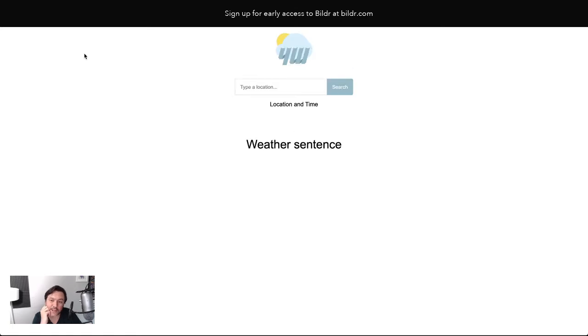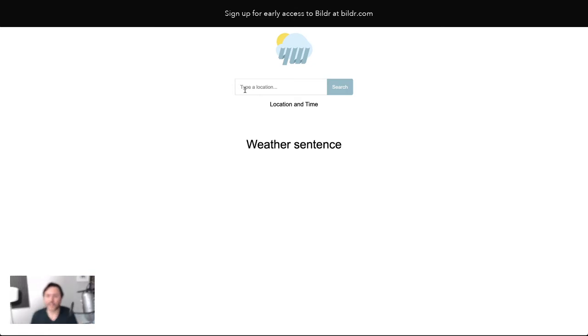Now let's talk about some actions. I'm going to call to my third-party weather data to call to the API. Well, first, actually, let's go through it for real. First, they're going to type location. They're going to hit search. It's going to call to my API, send the location, and then send back a latitude and longitude. And then it's going to make another API call to get the weather data where it sends the latitude and longitude, and it brings back weather data. So it's going to bring back this weather sentence plus all those other comparisons and a forecast, actually.